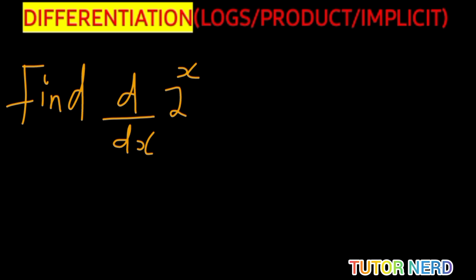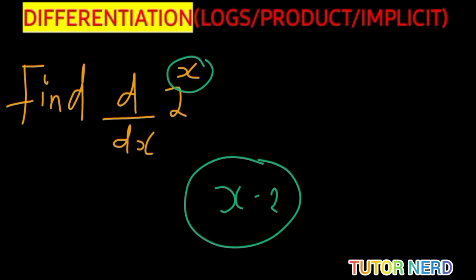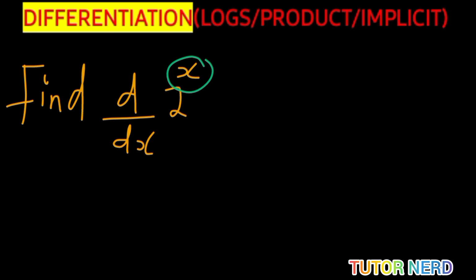Okay, so we know that this function we've been given has been raised to a certain variable, which is x. To solve this one, we know from semester 1 that this power can become the coefficient. We can drop that power and make it become the coefficient, like x multiplied by the 2. Now, what rule helps us to do this in math? It is only logs. So here we're going to apply logs to this question.